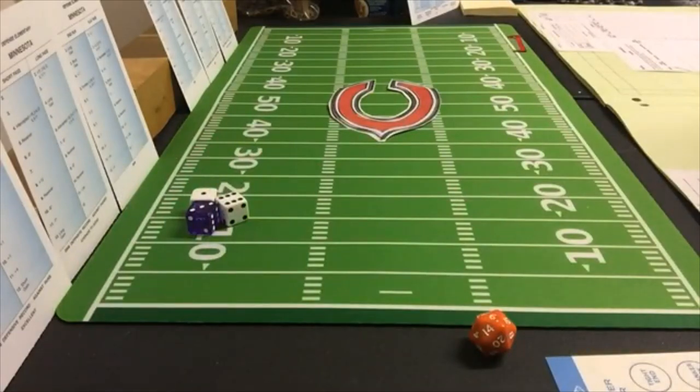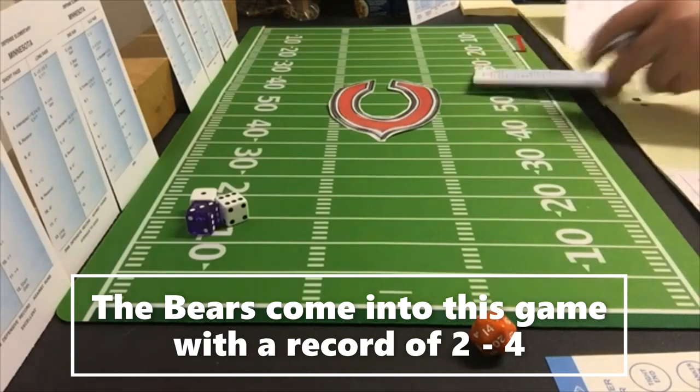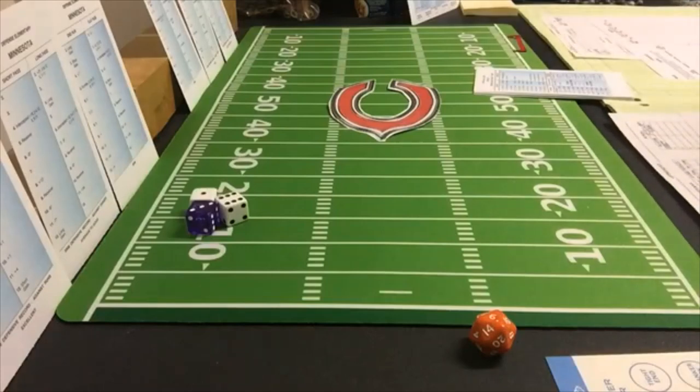For any questions you have about the way I'm playing the game, I'm using the basic version, but a lot of the explanation of how I'm playing is in my other videos and my previous games, so I suggest you go back and check those out. It'll give you a frame of reference for where we are in the season and why the players that are playing are playing, things like that. So we will get on with the game.